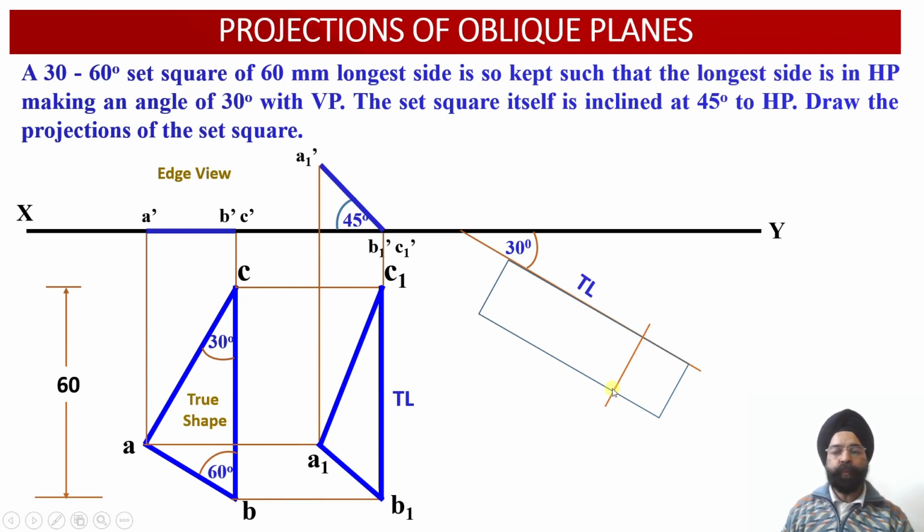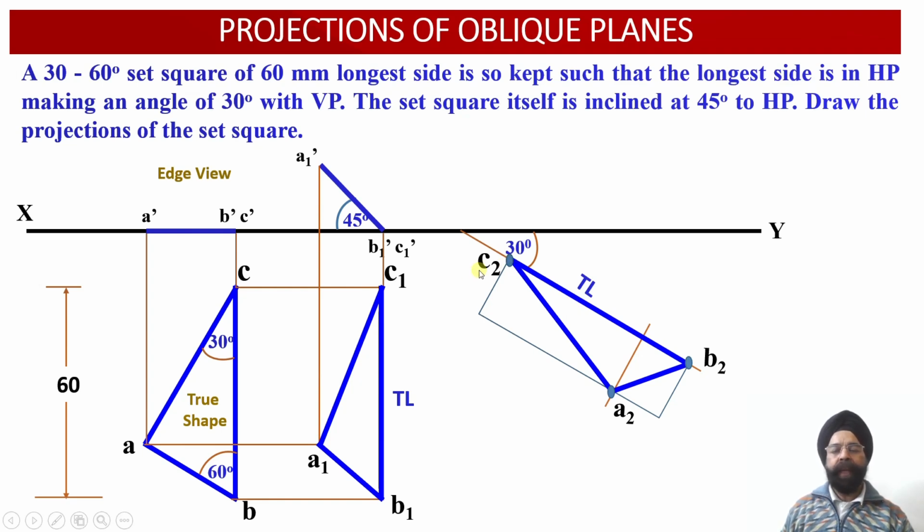So how do we obtain this point? These 2 points we know, these are the edges of the rectangle onto the base, but this point will be located at a distance of this much. Please check this distance. So only rectilinear distances we are going to measure over here. So this rectilinear distance we will measure, and from this point we'll mark this rectilinear distance. So these 3 points have been located corresponding to A1, B1 and C1. So this point name will be A2, this point name will be B2, and this point name will be C2.